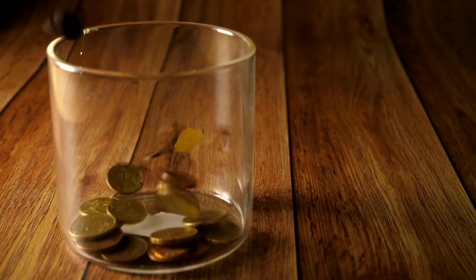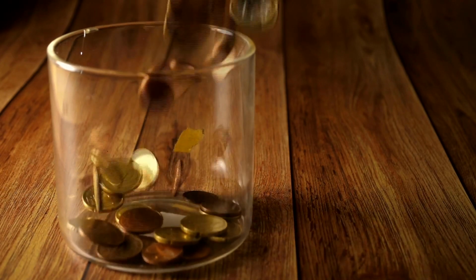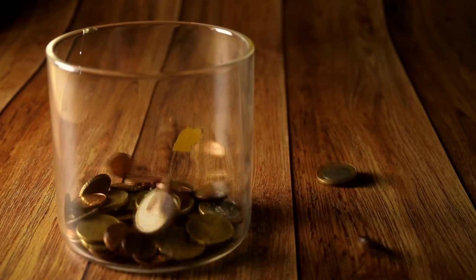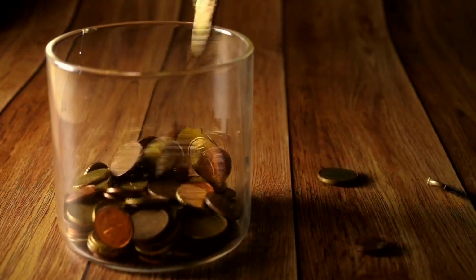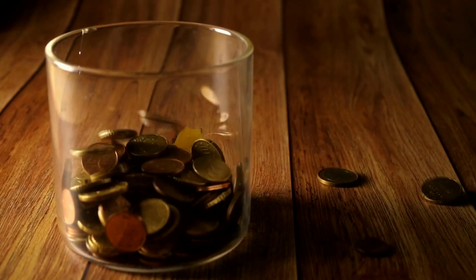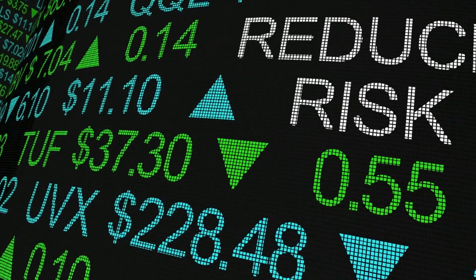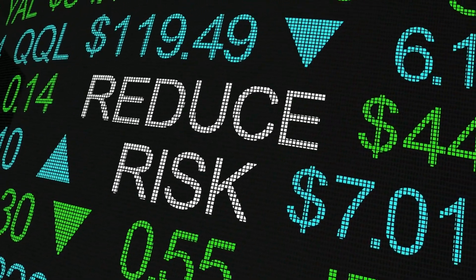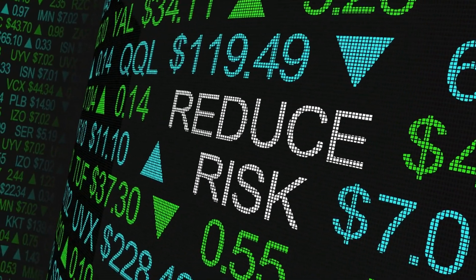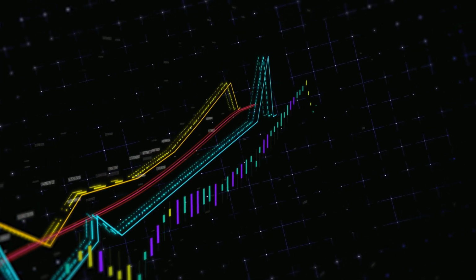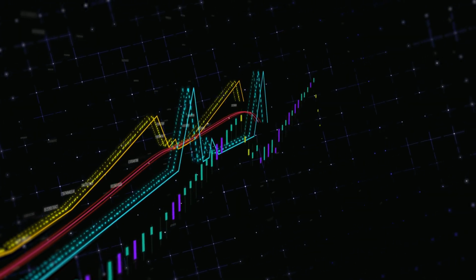Bonds are great for when you're investing money that you really don't want to lose. Remember, with every single investment you make, also consider the possibility of losing your investment. That is why diversifying your portfolio, that is, making sure your money is spread over different types of investments, is crucial to being a good investor.